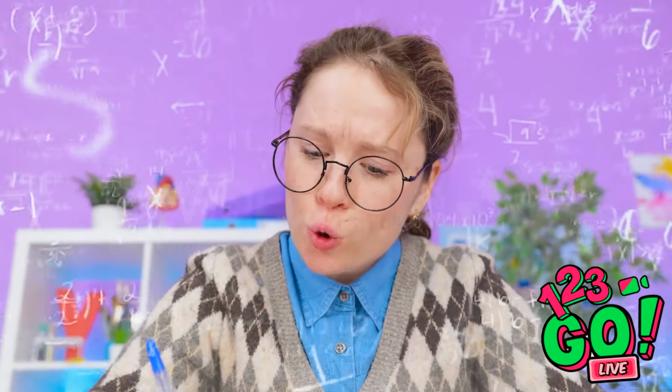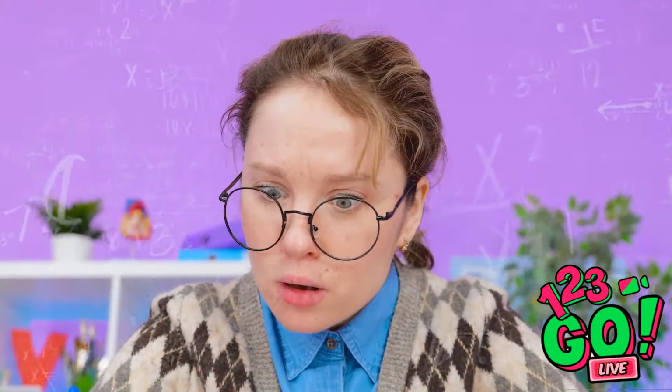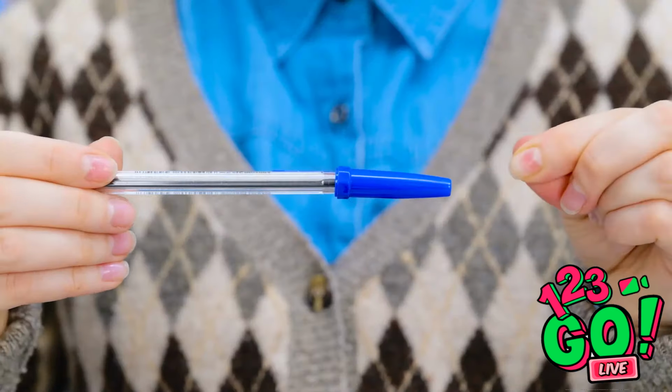Oh! I know! I can use my brain to figure it out! I was forgetting about gravity! And the rotation of the earth means… I've got it! Let's try this again. It's not magic! Whatever.